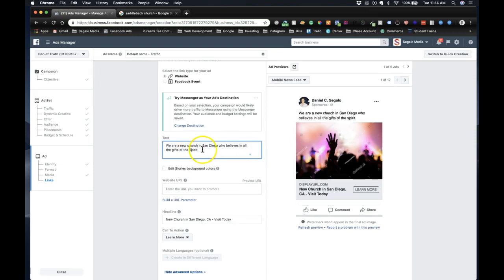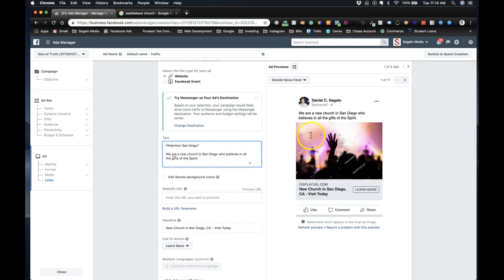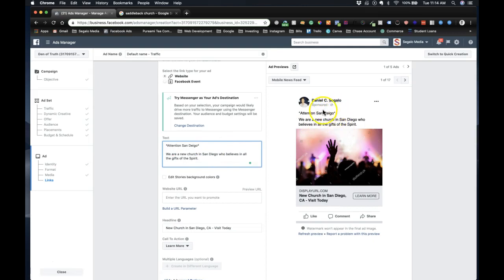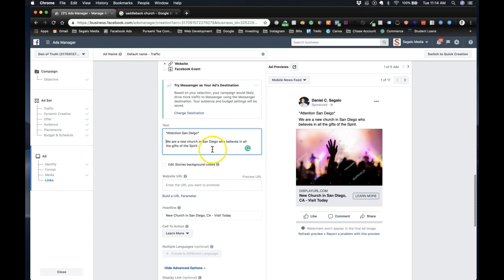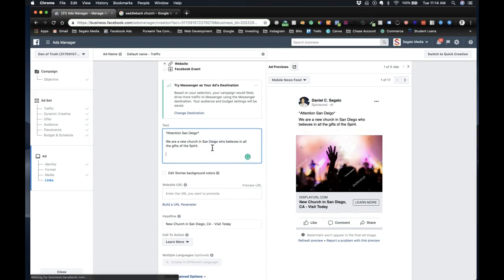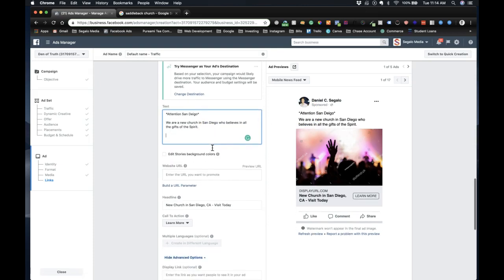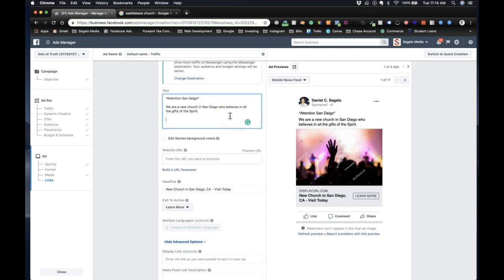Let's go ahead and capitalize that. Now, one of the things I also like to do, a real cool trick here, is I would say, attention, San Diego, and I would hit enter. So that really helps identify, oh, hey, I'm in San Diego, and it kind of catches someone's attention. And then you just keep building this out. I'm not going to write the whole ad. I keep saying that, but I keep seemingly going further and further.